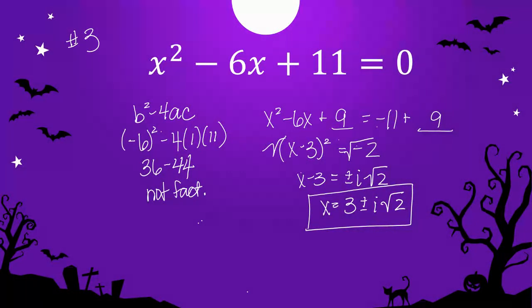We were able to do that pretty easily. If I had used the quadratic formula, I would have had to simplify and reduce the radical, and I really don't like to do that. That's a lot of work, and it's easy to make a mistake. So completing the square, yes, is a longer process than factoring, but is still better than the quadratic formula if you can avoid it, okay? So we checked the discriminant. We found out it was not factorable. We went to method 3 and chose to complete the square because a was 1 and because b is even.